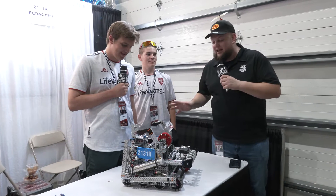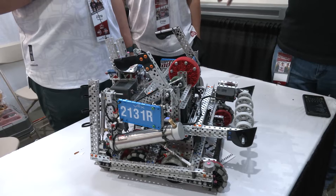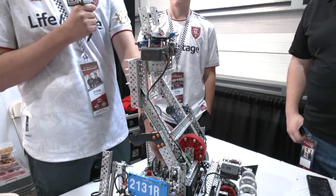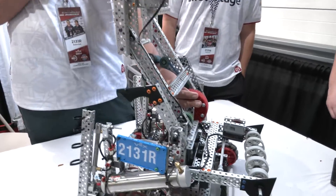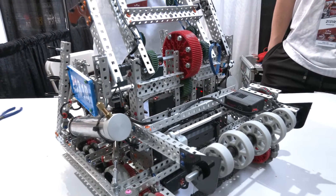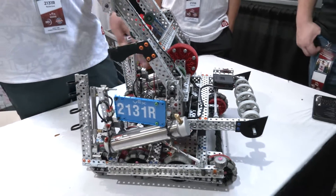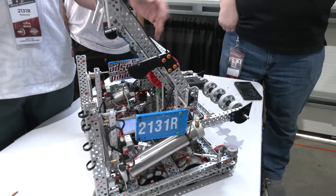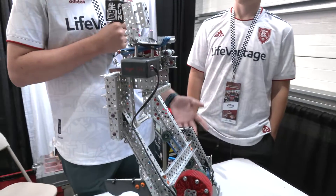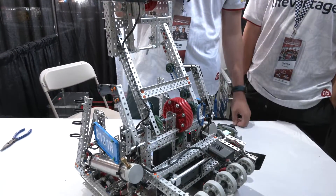Joshua, let's start off on the lift on your robot. Watching on the field earlier, it's been working out so well, so let's hear about the composition of it, any changes you made. So this is just a four-bar lift we have. We actually power it off of this 5.5 watt motor down here. Our design is similar to Iron Eagle C, but we had to limit our motors, so we found a way to run it just off of a 5.5 watt by doing a 12 to 84 tooth gear ratio. We've got some simple banding here, and that just helps so that the motor doesn't overheat. Originally we tried to implement a high hang off of this lift, but we didn't have enough time to get it working, so we just took our high hang mechanism off.